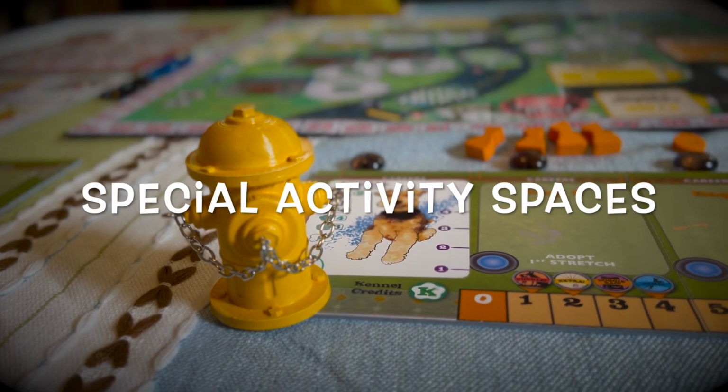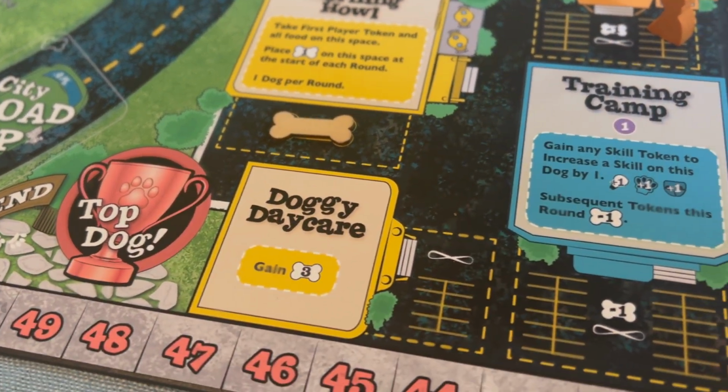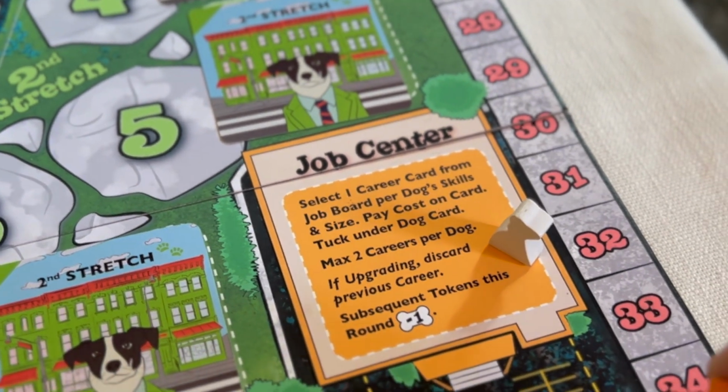Special activity spaces. Only one dog can occupy an activity space unless there's an infinity symbol. In some instances, there's no additional cost to share the space.